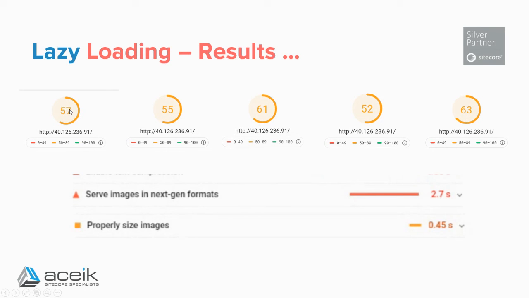Prior to starting this video, I ran through a few more of those page load tests, and you can see the median for the image lazy loading seems to be probably around the 55 out of 100 mark. So the baseline score was previously 40 out of 100. If we say it's going to be 55 out of 100, we're seeing a 15-point increase from doing image lazy loading. That's it for the image lazy loading pillar.